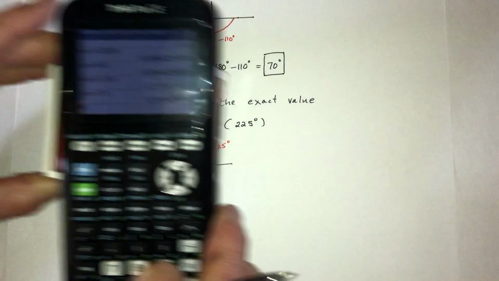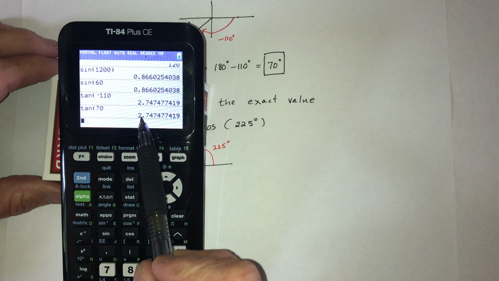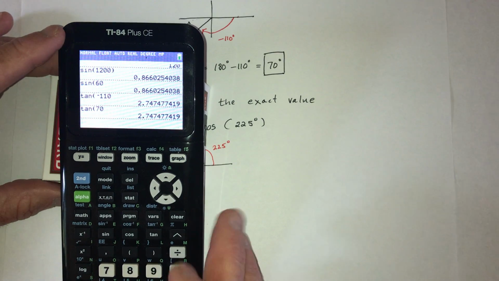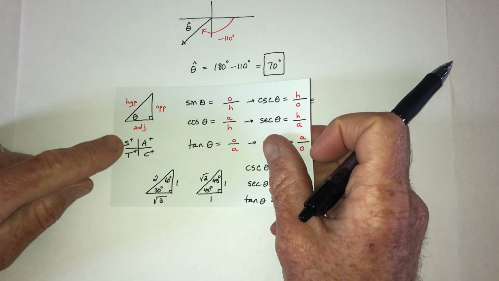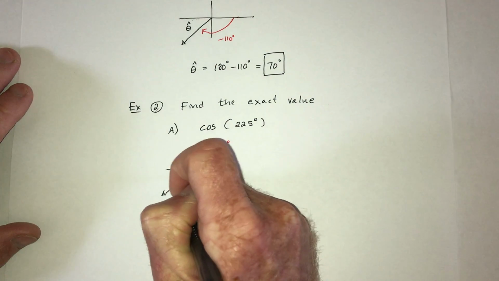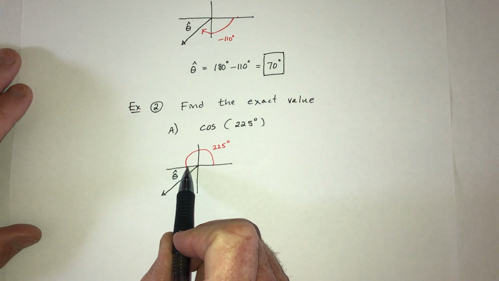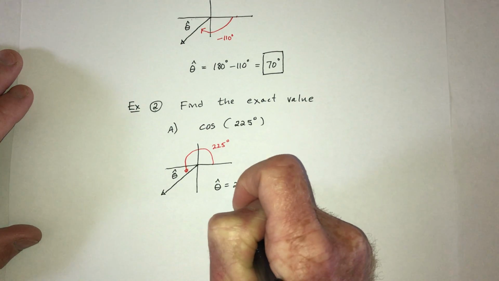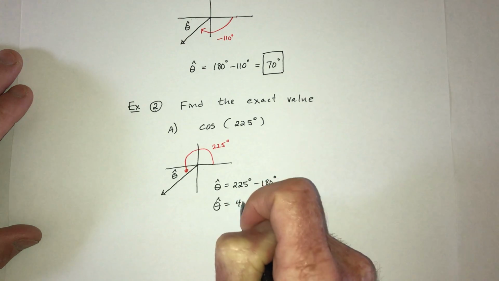Now, like I was just demonstrating, when you have the angle and you have the reference angle, the answers are going to be the same. One might turn out to be positive and one negative. That's the reason we need this part right here, to figure out whether the answer is supposed to be positive or negative. But first find the reference angle. This right there is going to be 180, and if you take 225 and subtract 180, that will give you the reference angle. So that is 45 degrees.